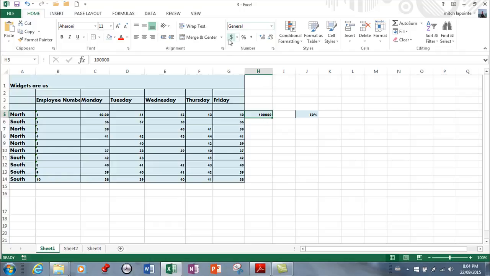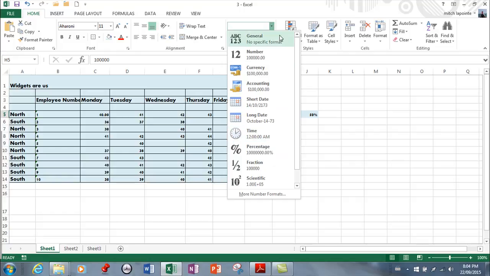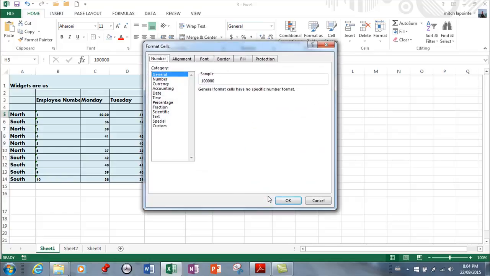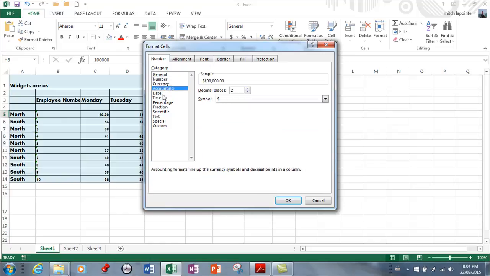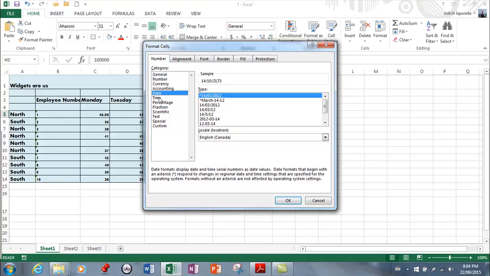So you have the ability to use these things, understand them. You have the ability to come here and choose these. And you've also got more number formats here, and they give you little previews. So here they're telling you that you have the choice to choose the way your negative numbers are going to look, either with a negative or in red. You can even have a negative with red. So many, many choices as far as how your numbers are going to look.